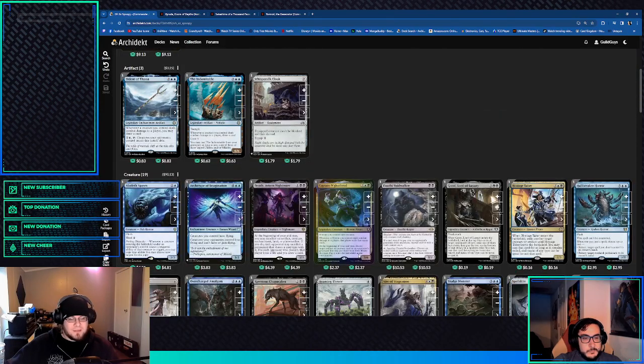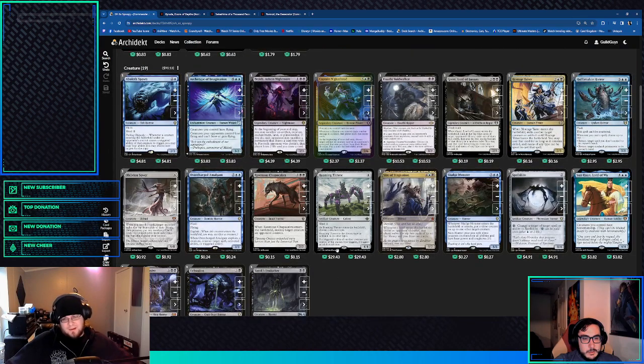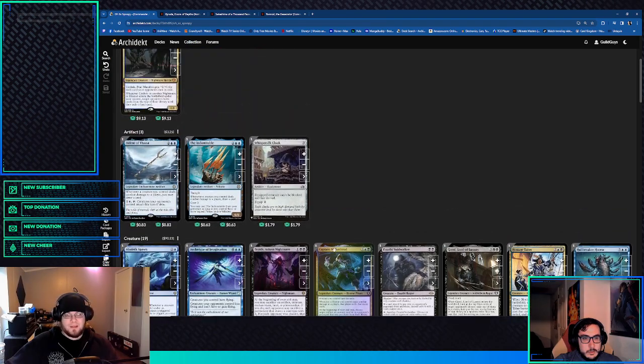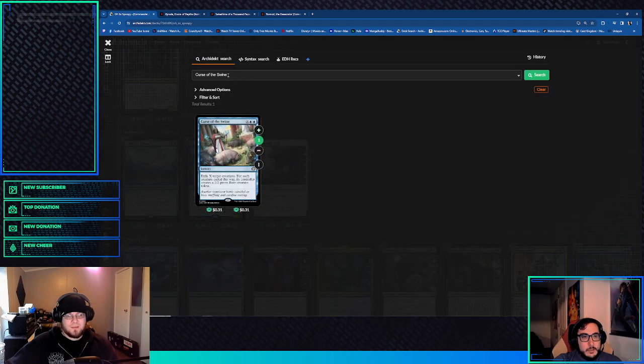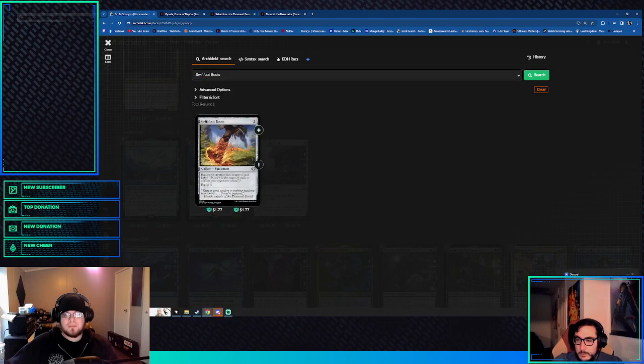I definitely, like I said, want to get stuff that protects our commander. Is there Lightning Greaves or Swiftfoot Boots? I like both of those. Endless Evil is kind of cool.